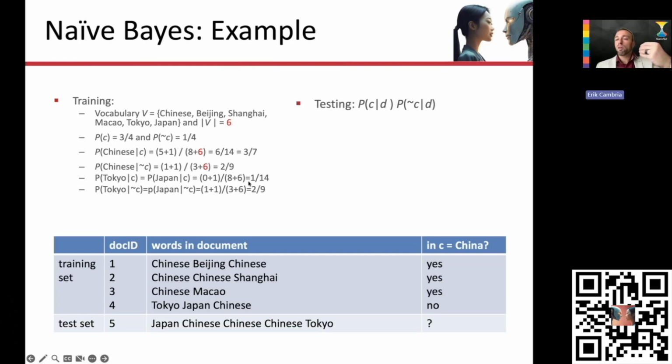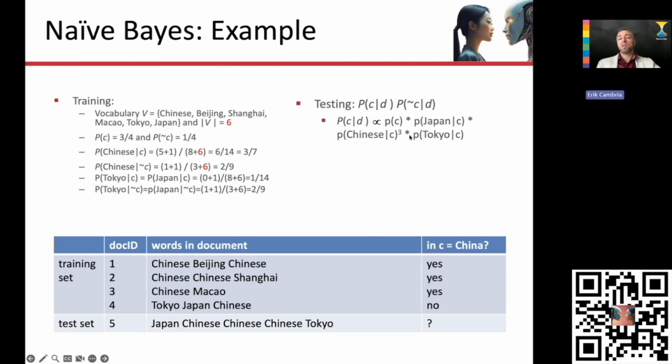So I'm learning from the training data set what the probabilities are of each word belonging or not to each class. So this, no matter how long it takes, is done at training phase. It's not eating into any time of the user. Then at user time, all I have to do is take these probabilities that I've pre-calculated and do a multiplication. So I have to take the probabilities of these 3 words, Japan, Chinese, and Tokyo, and calculate the probability of them belonging to class C and not.